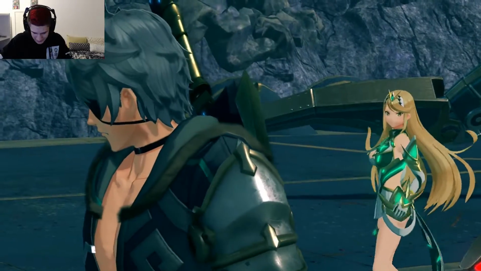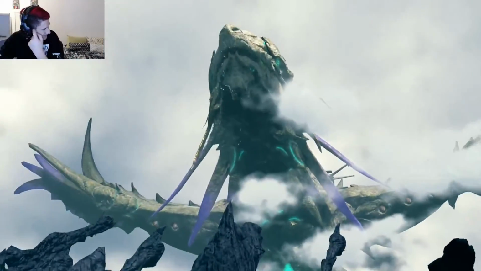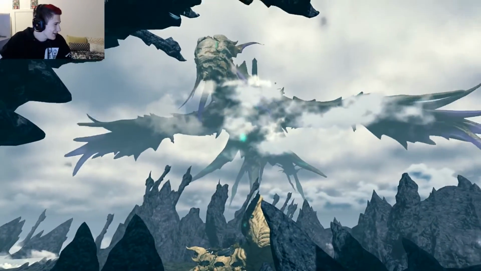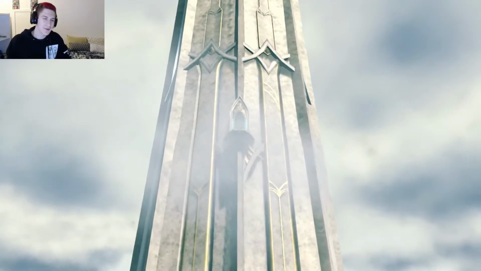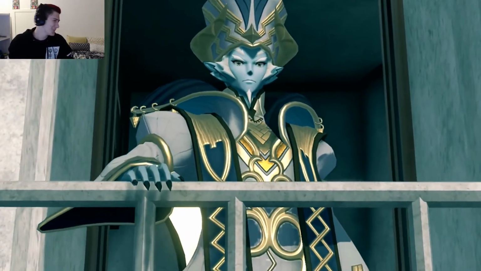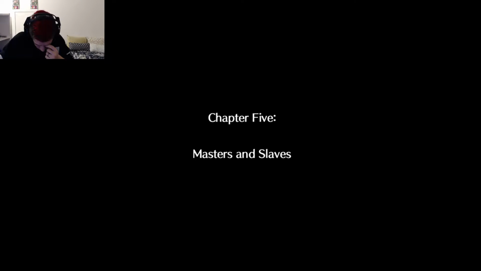Right. Wait. My name's Rex. I got the Aegis. I use the Aegis because I'm actually too weak to use the sword. My name is Rex, and what I lack in strength I make up for with my blades. Wait, what? Oh, fuck. Seeing that excites me. Next chapter.